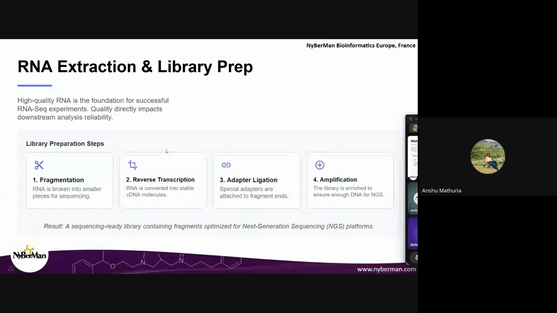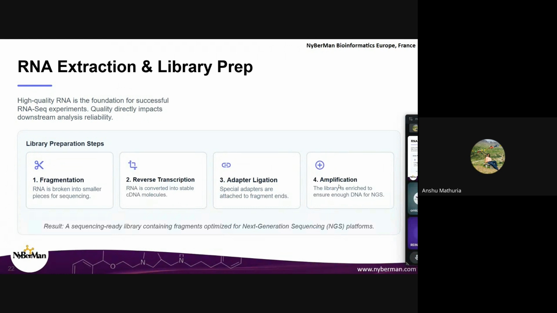When you isolate the RNA or DNA content from a sample, you will do fragmentation. You know that Illumina only works with shorter fragments, so you will break down the entire genome into smaller fragments. After fragmenting into smaller pieces, you will go for reverse transcription. That is, you will synthesize cDNA from RNA, and then do adapter ligation. That is, you will attach special adapters to both sides. You know the adapter sequence very well, and that is why you attach them to both sides. And then you will send it for amplification.